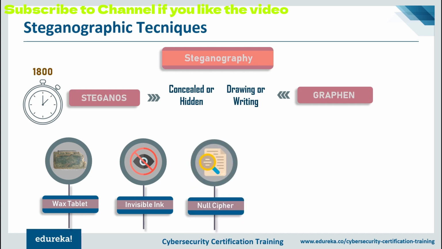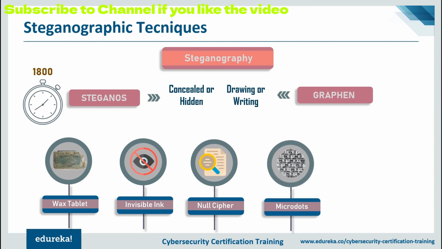Null cipher refers to the method of encrypting where plain text is mixed with the actual message. Next was hiding data in images. Microdots were used to conceal a message. A microdot is a simple text or an image which is reduced in size to hide its contents. The text or images in a microdot are then read using magnifiers.